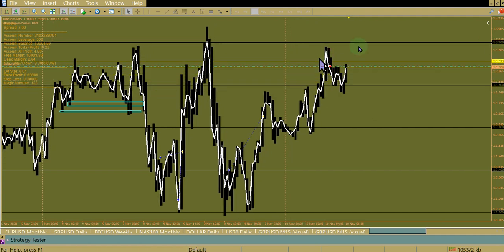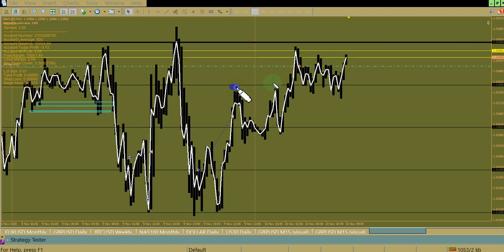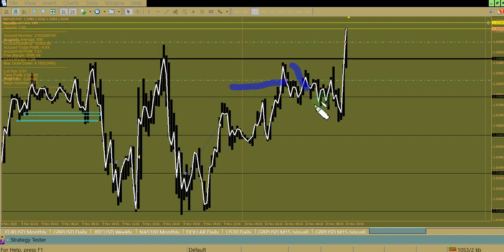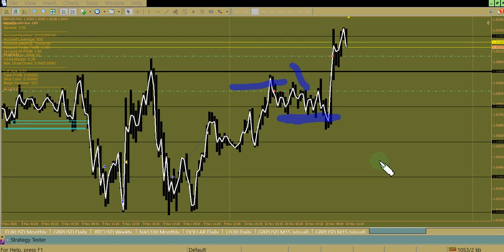But you can see what I'm saying here. Look at these 20 pip windows here. This can be pretty fast. We have to think fast here. Here, if you sold into that, you see how you made your 20 pips? See here how you made this? You're buying this window here. This is going to be some rip-roaring stuff.